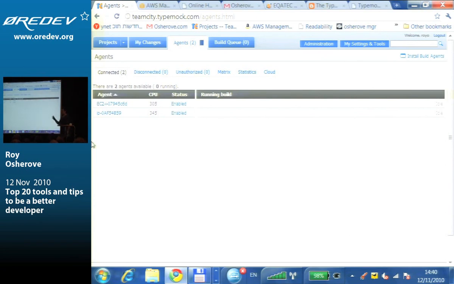Another thing that I like about TeamCity is that it can connect to the cloud and create instances of agents if they're missing. It has an EC2 capacity enabler, so I can click the cloud tab and configure instances of machines and say, look, if there is a new build that needs to be run, but you don't have any instance available that can run it, or there is no correct instance, with the correct requirements, like the environment variables, I want you to create a new instance in Amazon EC2, wait for it to load, and run the build on that agent. And this happens automatically. I can also tell it to shut down that agent after a specific amount of time.